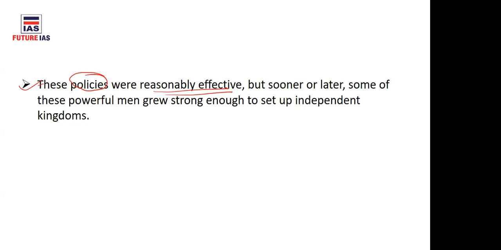But what happens if you incorporate such equally powerful persons in your empire? Sooner or later, such equally powerful persons would try to enforce their authority on you, because they are equally powerful and you are having the support of such persons. So some of those powerful men who supported you ultimately grow much more powerful, and they grow their strength, and ultimately they form independent kingdoms.